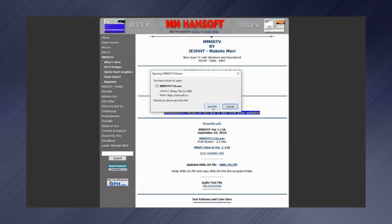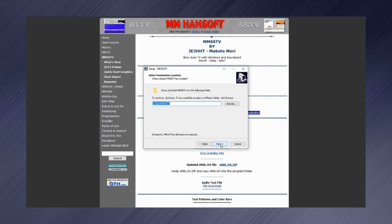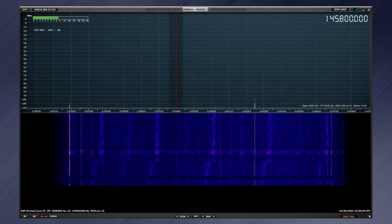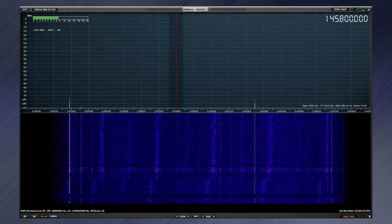So I rush back in and grab another laptop that has the SDR Play EXT-IO installed, but I have to install MMSSTV and configure it. 15 minutes to go and the software is ready. Now let's fire up SDR Play. No signal. There's an issue with the software that turns on the LNA. I don't have time to troubleshoot this, so I just remove the LNA, hoping it will work.